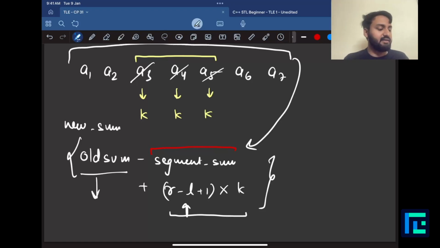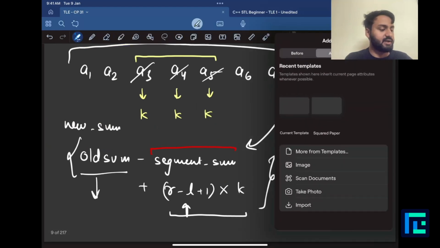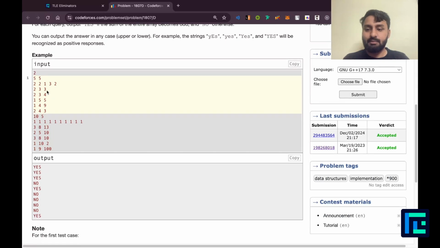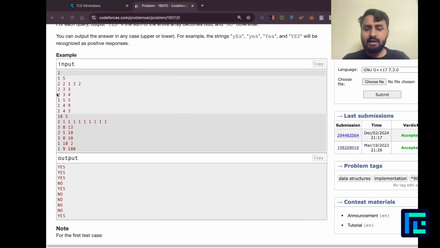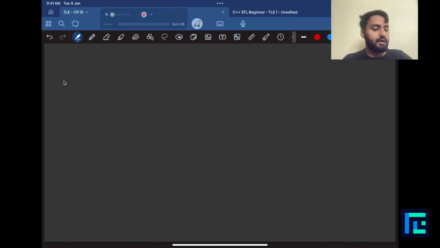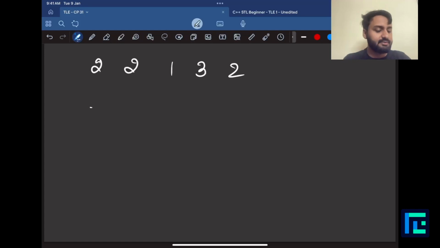Now what we can do is run some sample case quickly so that we are able to analyze what I mean when I run the prefix sum array. The same test case: I have 2, 2, 1, 3 and 2. So I can calculate a prefix sum array out of this. This becomes 2, 2 plus 2, 4, 4 plus 1, 5, 5 plus 3, this is 8, 8 plus 2, this is 10. So basically this is the prefix sum array. This is the main array, this is the prefix sum array.